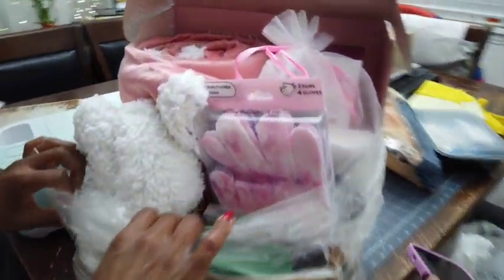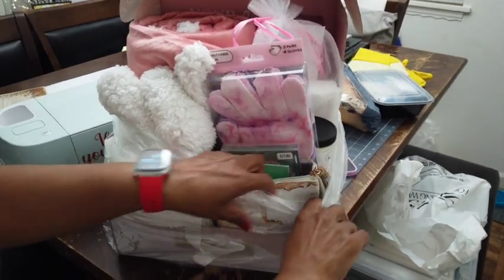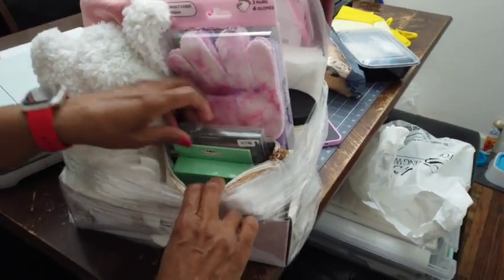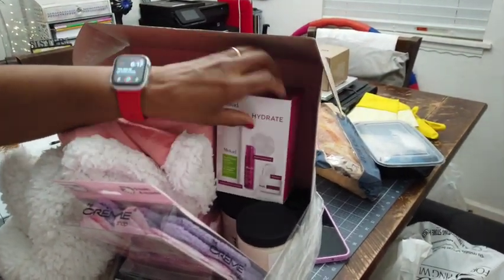Hey guys, it is currently December 20th, 6:16. I'm just grabbing my camera really quick because we are filming wrapping gifts. I made a self-care kit for my niece — I'm just going to show you guys what it looks like. This is all the stuff we got from Home Goods. She's got a blanket and some booties, some exfoliating gloves, some eye gel patches, an iPhone case because that's what she wanted, some other skincare products, face wipes, face towels, a little skincare kit, some body butters, and some more stuff. And these are cloth towels — I put those in a cute little baggie for her.